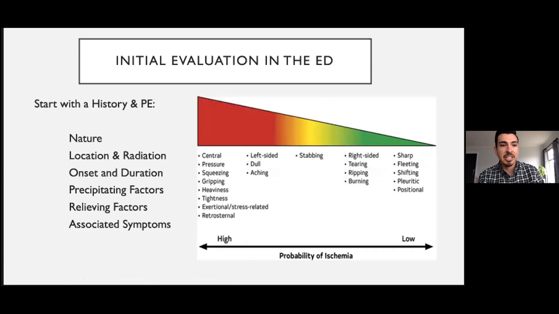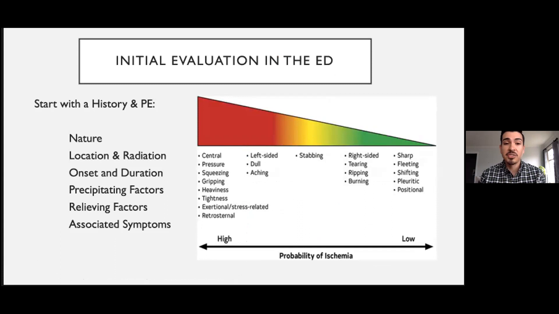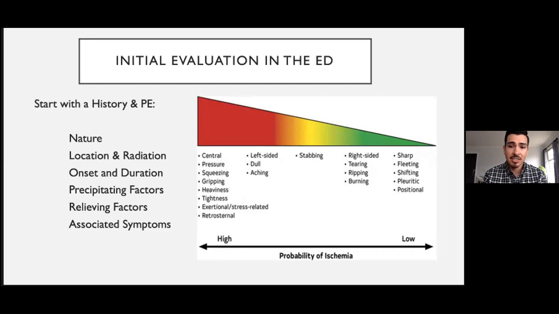Let's talk about the initial evaluation in the emergency department, starting with the history and physical exam. Key features that should increase your pre-test probability for potential CAD and ischemia include classic anginal symptoms, while sharp, fleeting, pleuritic, or positional pain is a lower pre-test probability for ischemia. One thing to mention is that relief with nitroglycerin is not necessarily diagnostic of myocardial ischemia and should not be used as a diagnostic criterion, especially because other entities — like esophageal spasm — demonstrate comparable responses. Physical exam for uncomplicated CAD can be quite normal, but ACS findings include diaphoresis, tachypnea, tachycardia, hypotension, new crackles, and S3.